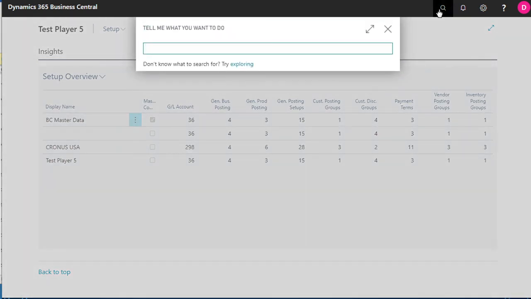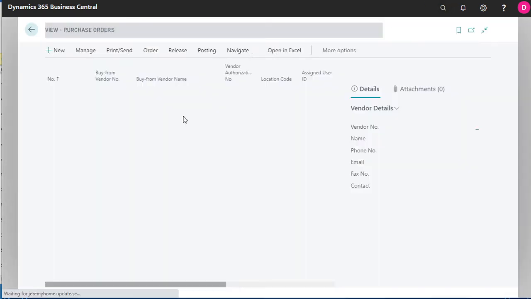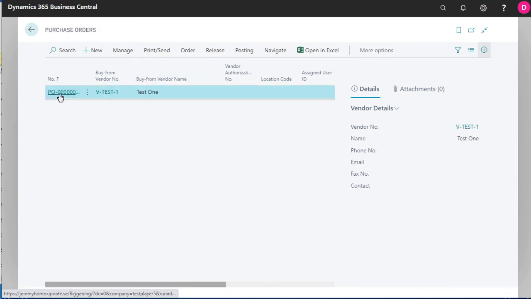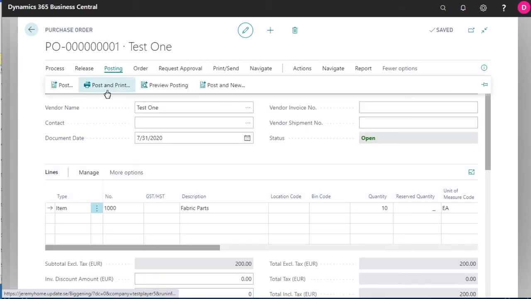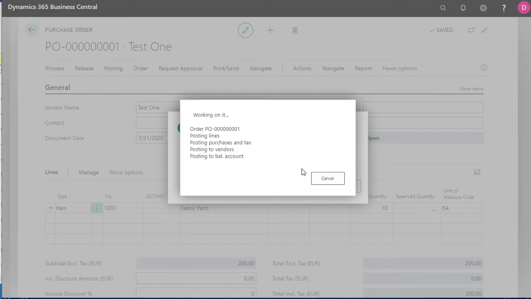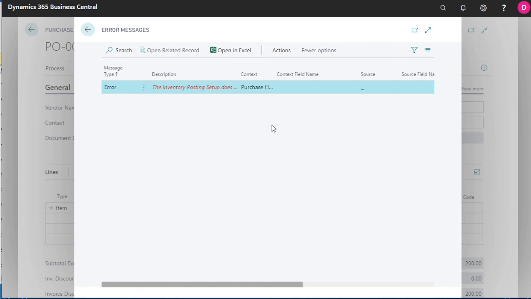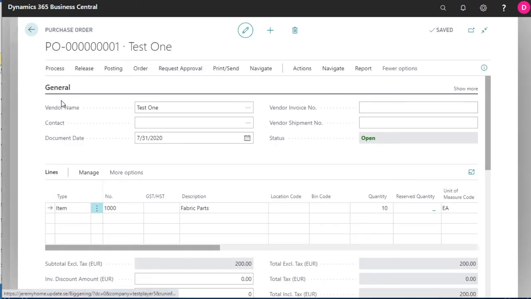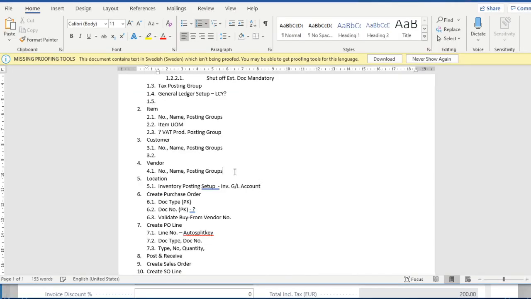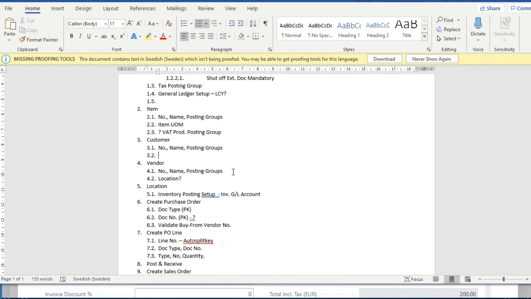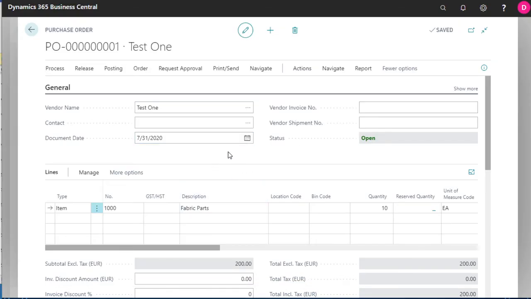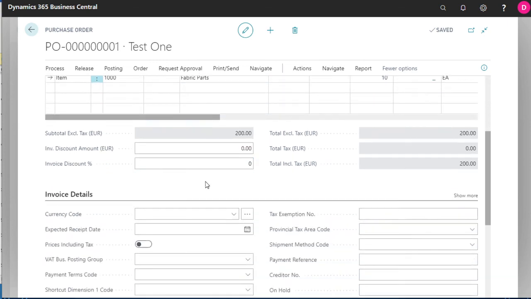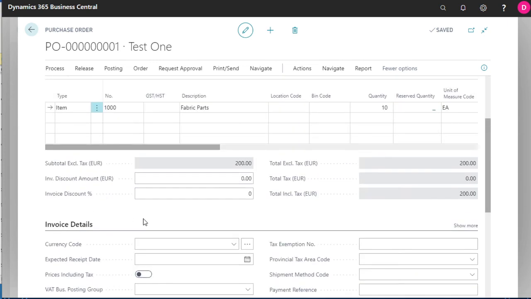Great. Now we should be able to go back to our purchase order, and let's see if this posts all the way through. And we'll also see, did it land in the right spaces? Receive invoice. Great. Inventory posting. Oh, wow. Yeah, that also helps. So when we create the vendor, we might need to think about, are we tying those vendors or customers to locations? And when we create the purchase order, what location are we using? So we're going to have to think a little bit about that from a mechanical perspective. If a player has 5 warehouses, 2 of them basic, 3 of them advanced, how does this vendor know to use that location? So that's a question. I don't know if I know the answer to that just yet.